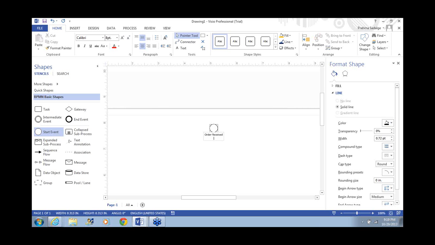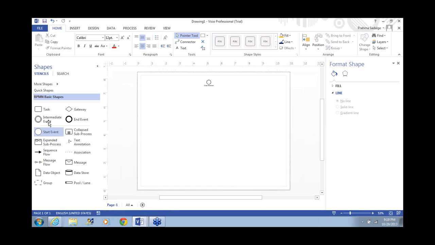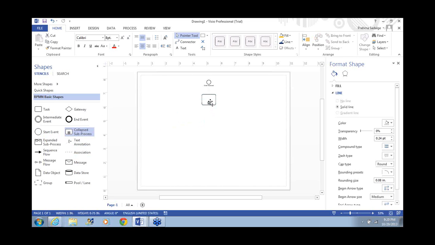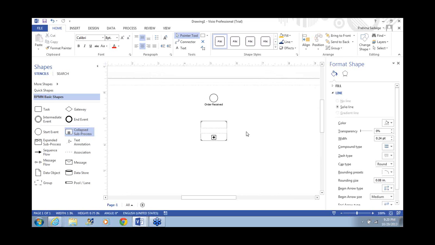Now take the intermediate event, collapsed sub-process. Yeah, that one, take it. Type it. What happens once the shipment is received? They try to check if everything is right or not, right?